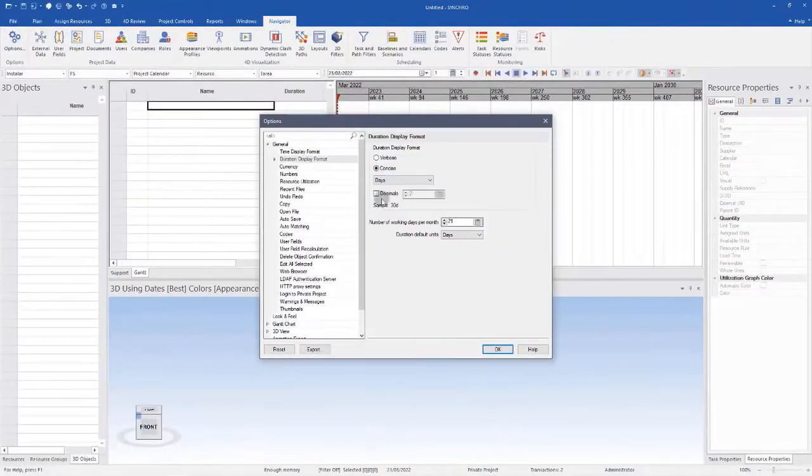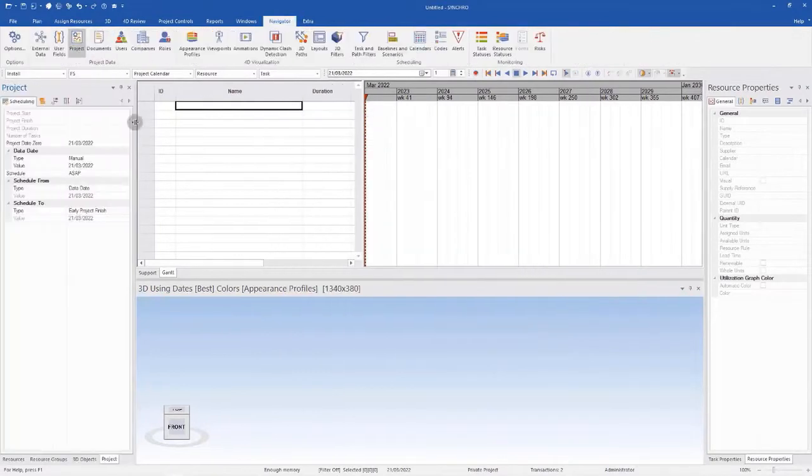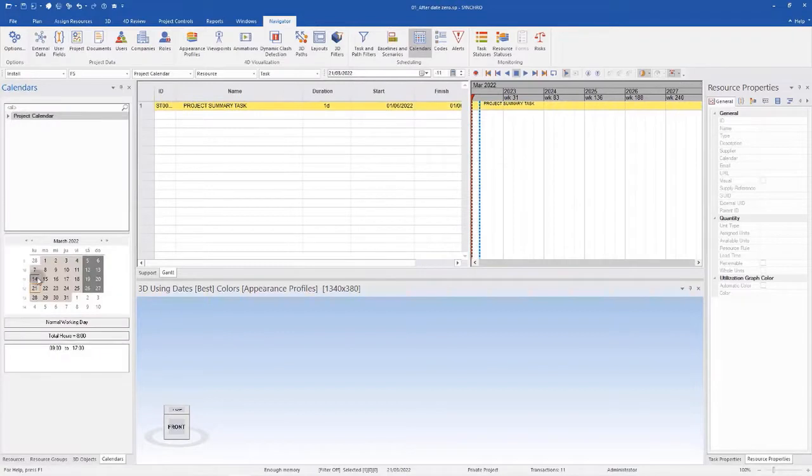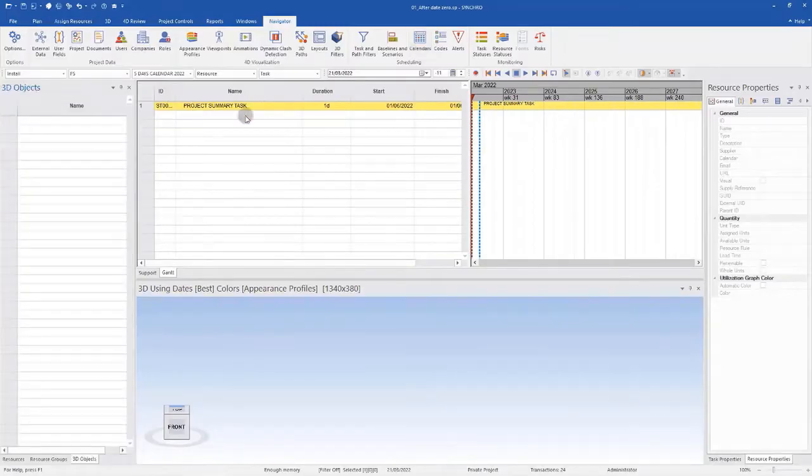In the first module, we will define the options and preferences of the project, and we will explain the basic notions to create a new project in SYNCHRO. We will create new calendars for hours worked and hours not worked, and start creating our task list.